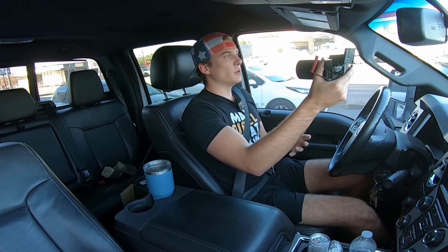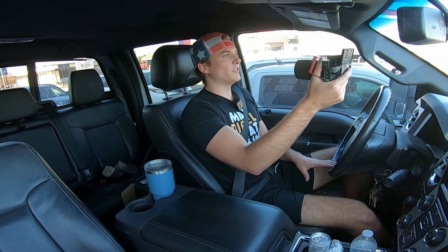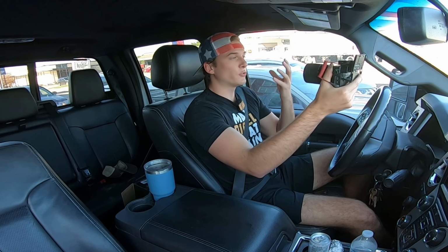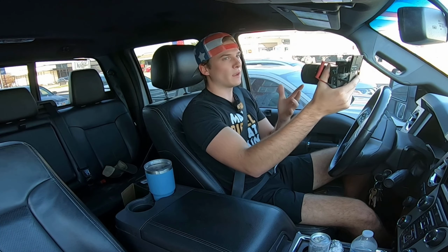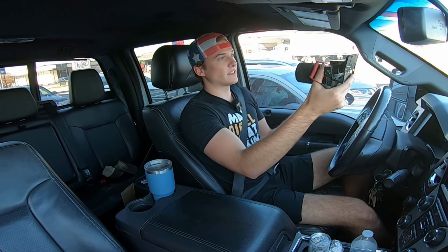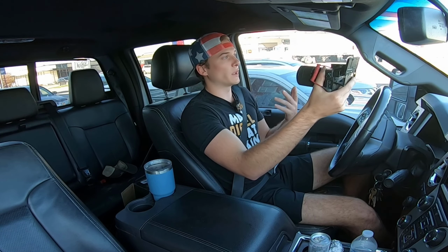If you're looking for reliability and just need to tow some small loads around town, and you're looking to just get better fuel mileage, drive the truck around town and not really do much, I guess, street racing or towing heavy loads or anything like that, the 7.3 is the way to go. You can still tow heavy loads, but when it comes to actually towing anything massive, the 7.3 is going to limit you a lot when it comes to the horsepower.